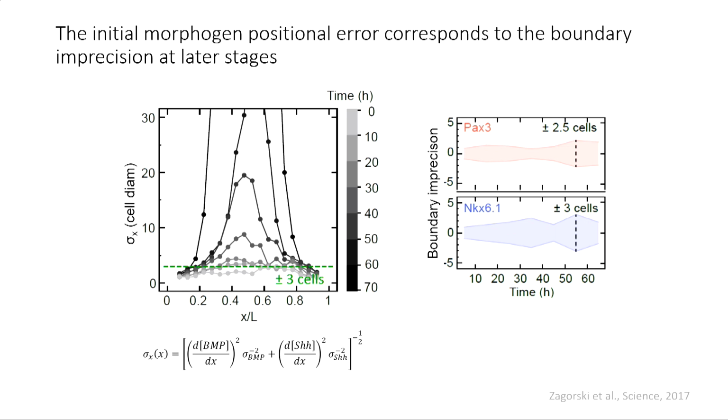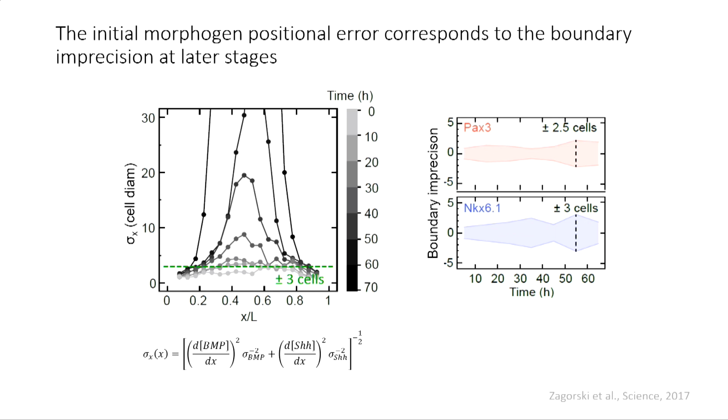And then we took the output genes and quantified the precision. Think about different embryos, and at a fixed position, what's the variation of the boundary position; that's what's plotted here. So this is the standard deviation of that, and we saw that it's again similar, plus minus 3 cell diameters. This is taken at 60 hours. So this is the early time point, and this is the late time point.